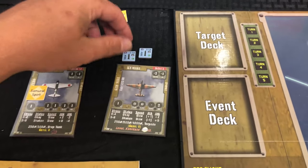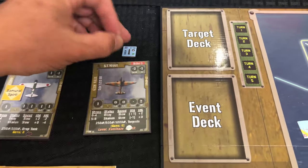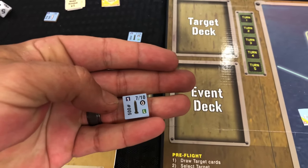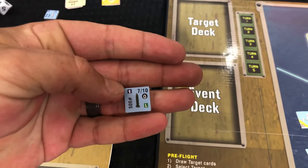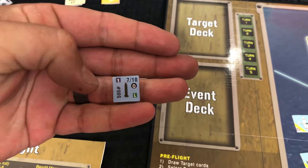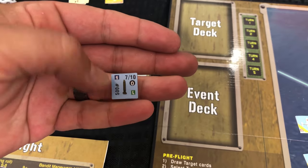So our bombers, you can see they have a weight of two. So I went with a 500-pound bomb. You see in the top left, that's got a one. So it's a weight of one. A 500-pound bomb has to be dropped at low altitude.